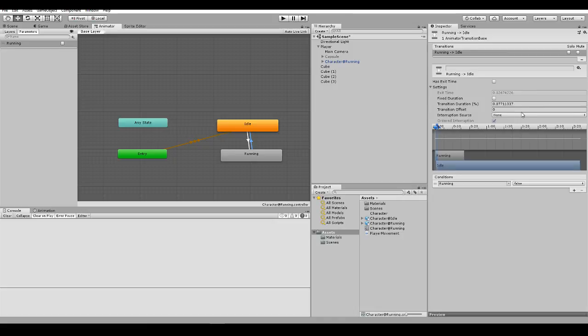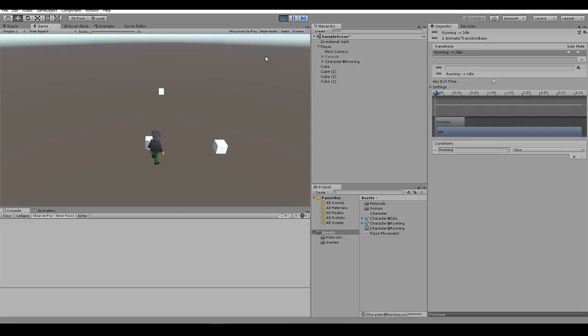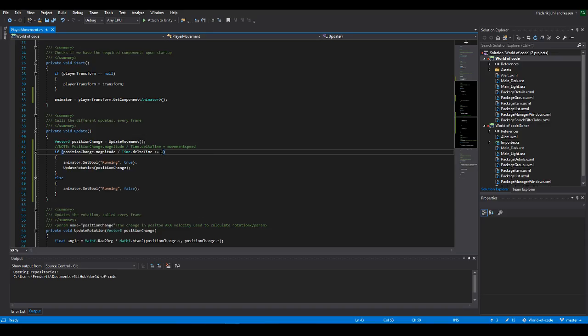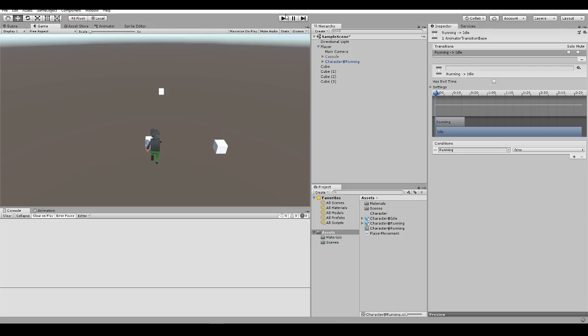So if we try setting this to current state, then next state 2, giving it this value. Oh, I know why. It's because it stops at too low movement speed.